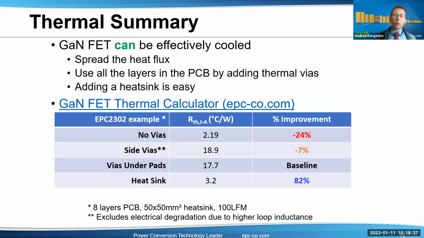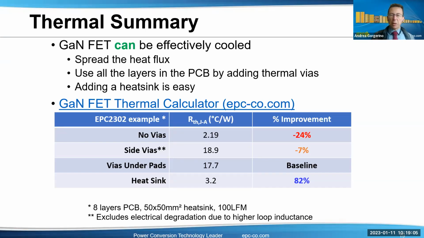So let me show you just an example of a calculation of how this looks. What I did here, I used our GaN FET thermal calculator. It's an online tool that you can find on our website. I put the link there. And it's a very nice little tool. You can basically change many parameters like, of course, which device, how much heat. You can change how close half-bridge devices can be to each other. In this case here is a single device.